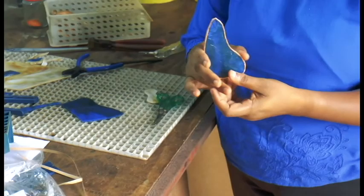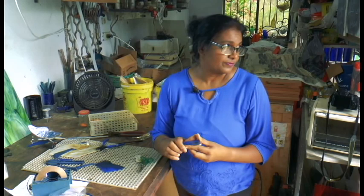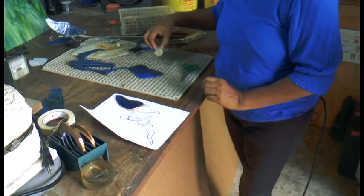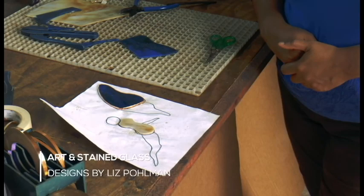When all the pieces are put together, lead is then heated and melted on the copper, which fuses it together. I don't know if I want to do that because of the fumes and all of that inside of here. But that's pretty much how it goes. So we will lay the pattern onto the piece of paper like that. And then when all the pieces are put together, we solder it and fuse it together with the lead. So that's when you get the finished product. Yes, and then we have the finished product.